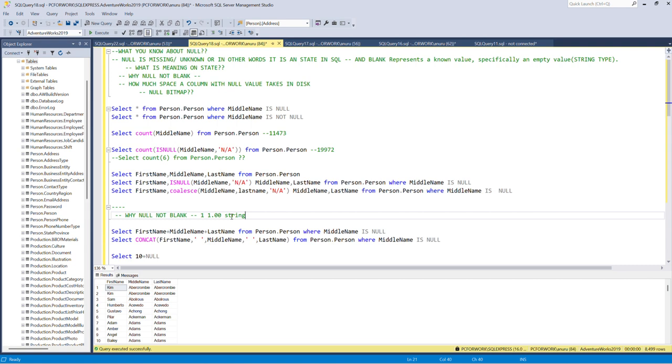So when we say null, we don't care about the data type of that column. If it is not a primary key or clustered index, then you can always have it as null, irrespective of data type. Whereas if you are saying blank, blank is applicable only for strings, not for integers.